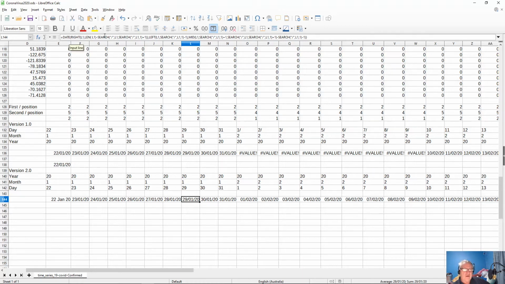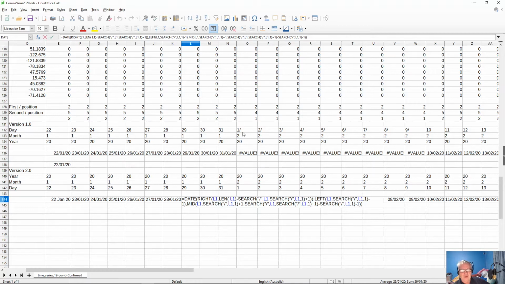Now you'll notice that there are a lot of functions in here, and this can effectively slow down the spreadsheet, especially if it's a really big one. Because a really big one means that each time you go into a cell to run the formula, we'll run the date function once, we'll run the write function once, but search will get run 1, 2, 3, 4, 5, 6, 7 times.